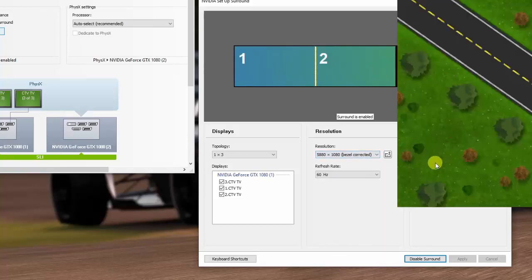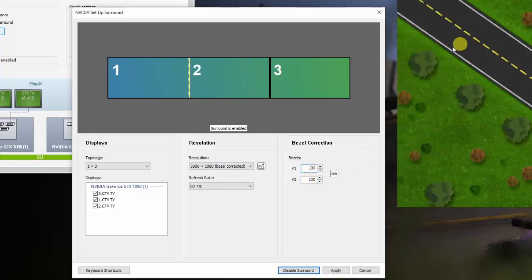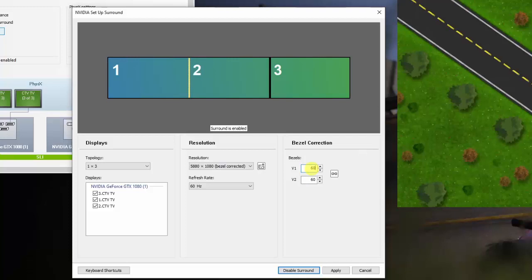Selecting them, I've seen with my setup, you'll get this screen over here. If I just move this up a bit, and let's change this to 100, have you noticed how that frame has moved? So I'm going to go back to 60, and you can see that they moved again. So that basically lines up that half of the page with the half that you cannot see now, right? And those lines literally run parallel to one another. All the lines meet up correctly. And if you select the other one, the other side will open. So that's basically to line things up to give you good proportionality on your game screen.